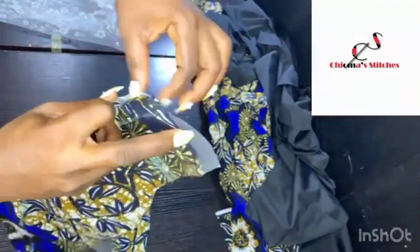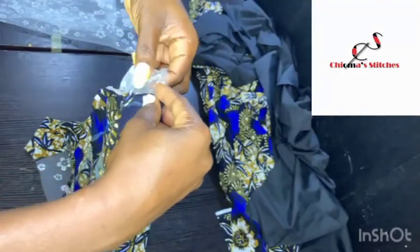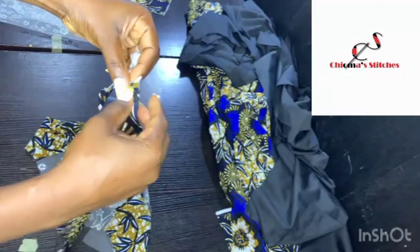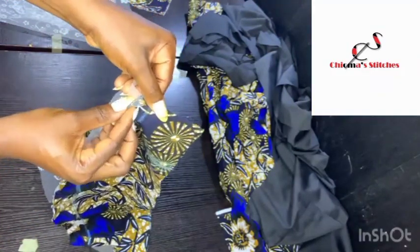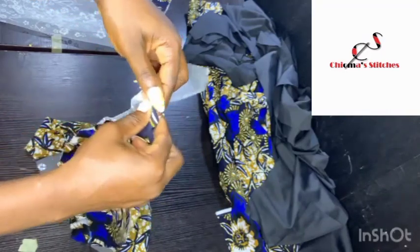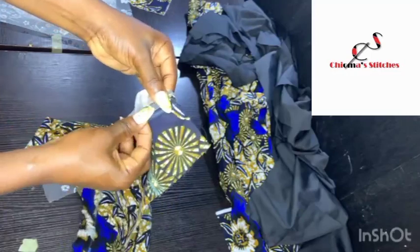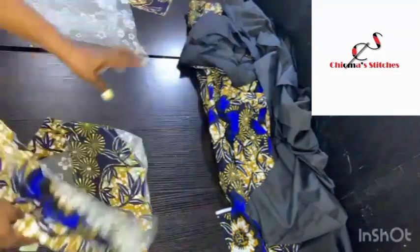So basically what I did was take it to the part of the fabric, and then what you do here is fold it twice like you're going to hem it. The way you hem the edge of a fabric, you fold in the rough edges, and you get this neat outcome, and you just stitch on it very close to the edge. That's basically what I did here.